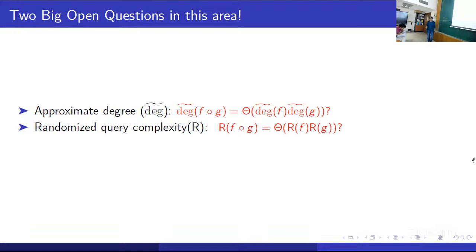When we say that it fails, once we put a theta, there are two things: an upper bound and a lower bound. It basically means the lower bound. In the sense that the upper bound also fails, in that the measure can potentially be much larger than the product of those. It depends on what the measure is. But for most reasonable things, I would think that the upper bound is a trivial upper bound. Yes, it can be very large.